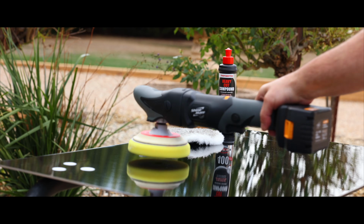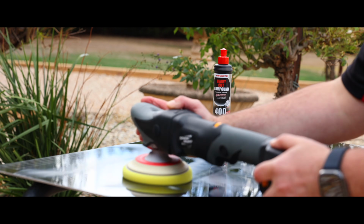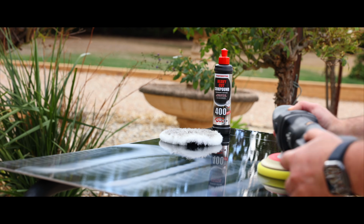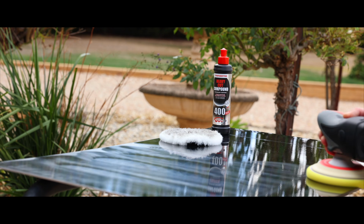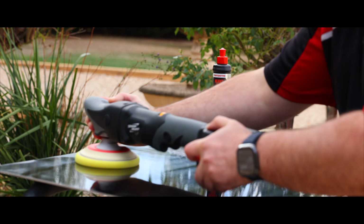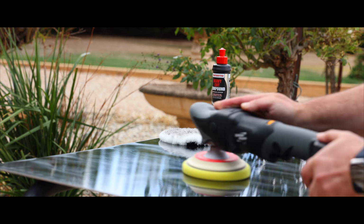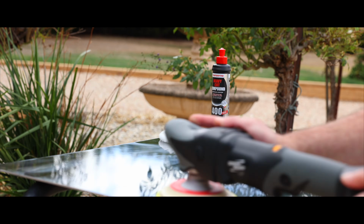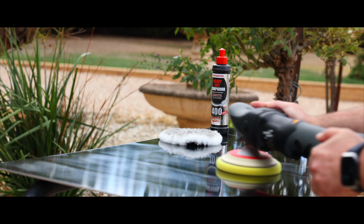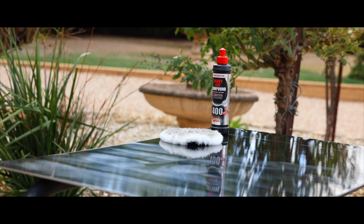I'll also add that in rotary use, more so with foam pads, I did on several occasions experience Menzerna HCC400 creating more excessive heat and starting to ball up the compound into these little rubber clumps that it spat out. That's why I also felt that HCC400 does seem to favour wool pads. Maybe it's a heat thing as wool does tend to run cooler than foam, but it could also be a lubrication thing, and I'll admit that I'm not entirely sure.